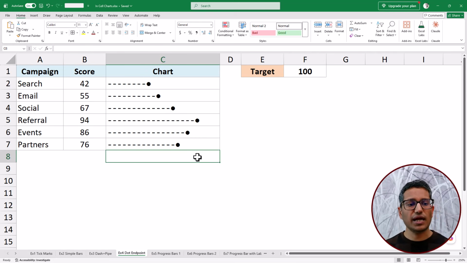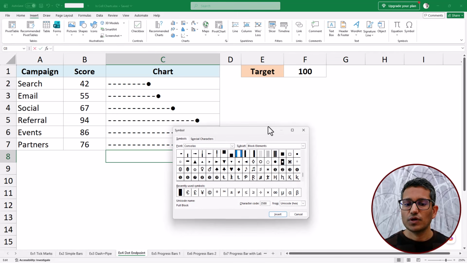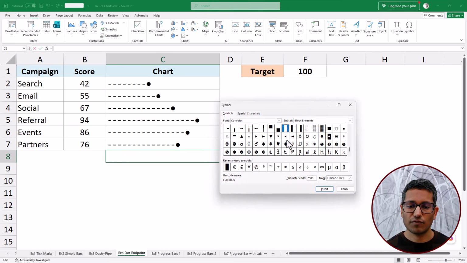So this is again a different kind of chart. You can use any one of them. It's the same exact formula. I've just replaced the pipe symbol with the dot. And again, this dot is something that you can get in Excel. For example, if I go to the Insert tab, in Symbol, you will have all of these symbols that you can get. For example, I have this one that I used earlier, and then I have the dot here, and this is the one that I'm using probably.